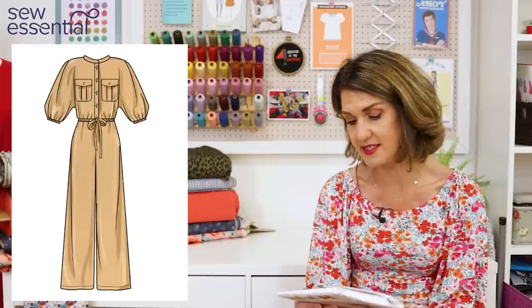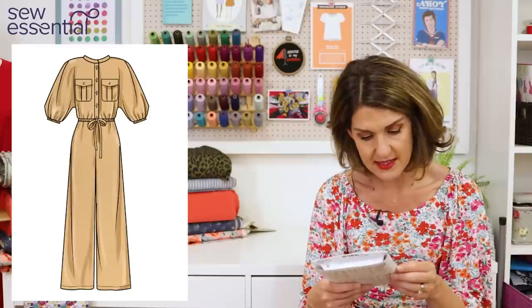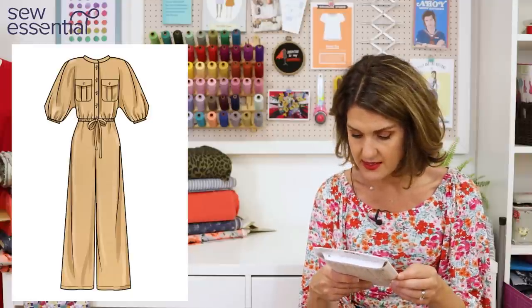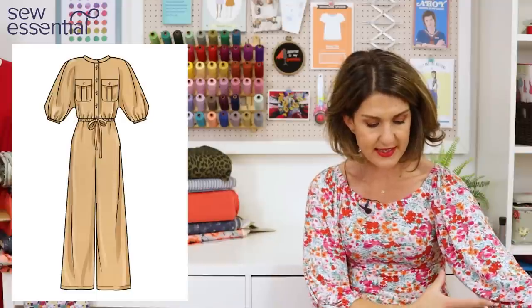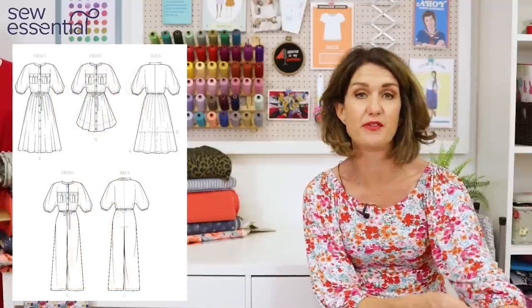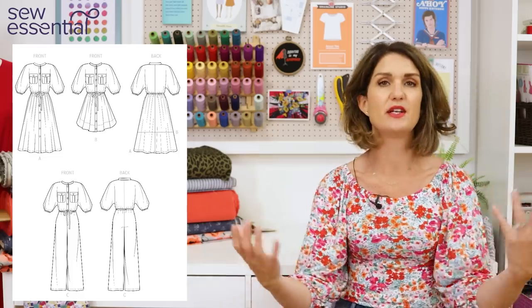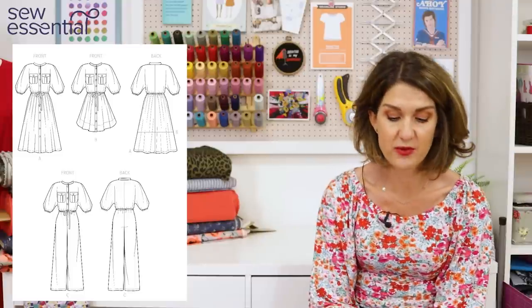Yeah, really like this design. I haven't spoken to you about the sleeves, I don't think. The sleeves are grown on, I think, so they look nice and easy. No setting in there. Nice wide sleeves as well, gathered into a little narrow cuff at the hem. So a nice, loose, easy breezy pattern to wear for summer.